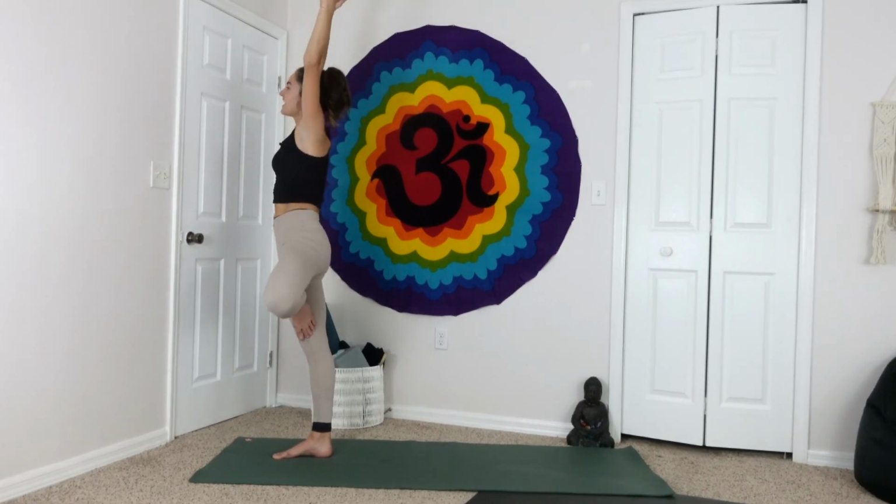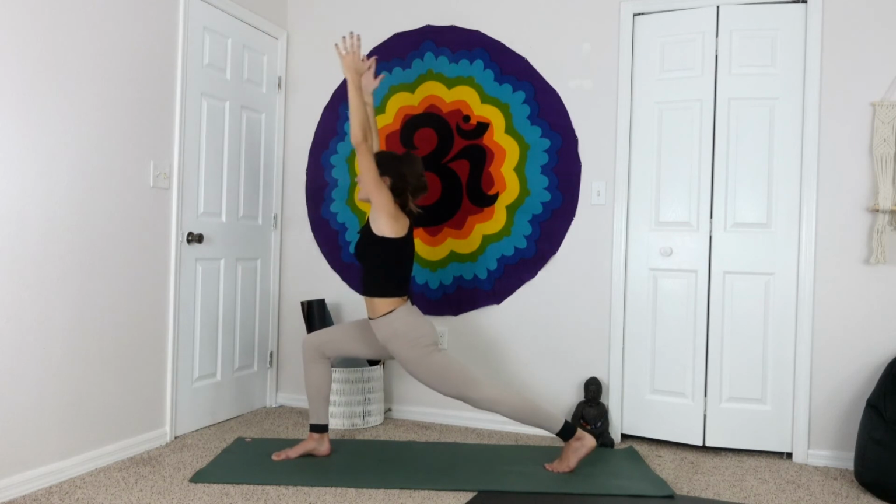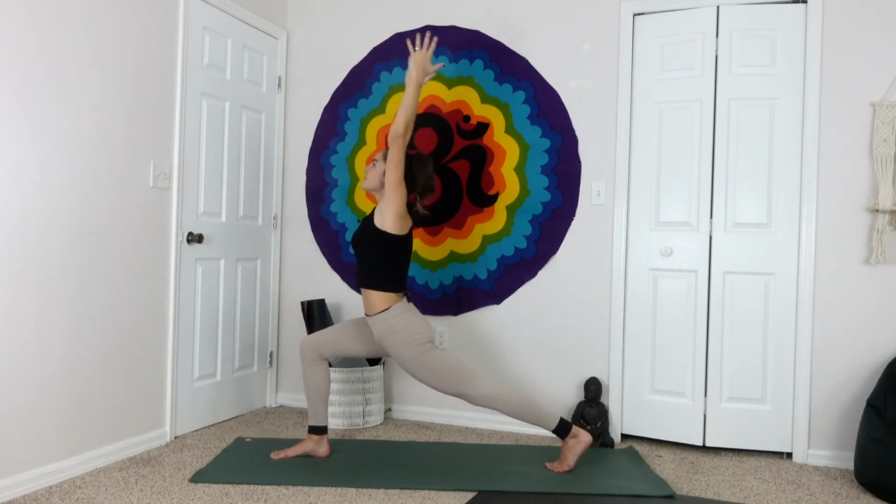Inhaling, hands above the head. Exhaling, bending to the left side. If we fall, that's okay. If we falter, that's all right. Inhaling back up and taking the left leg behind, high lunge.